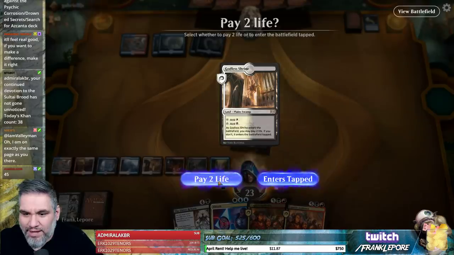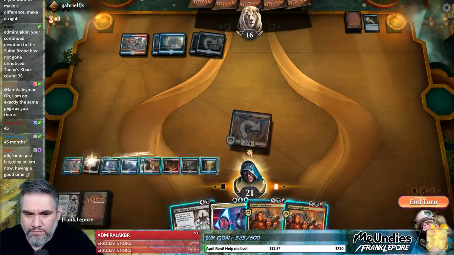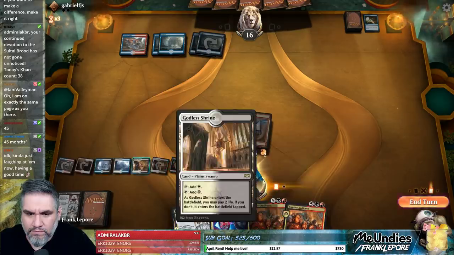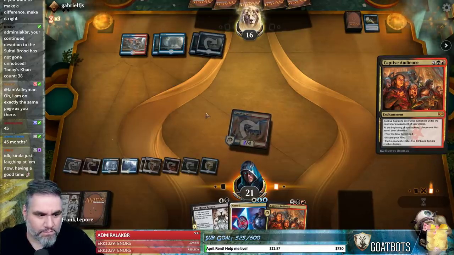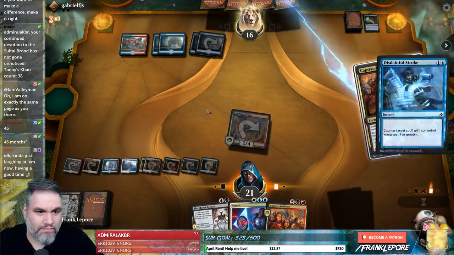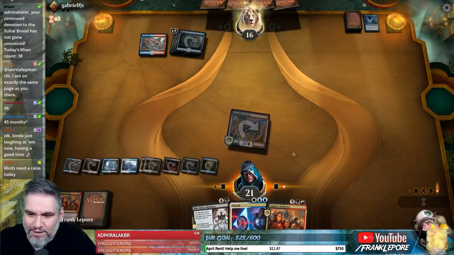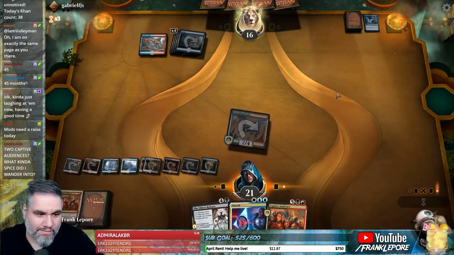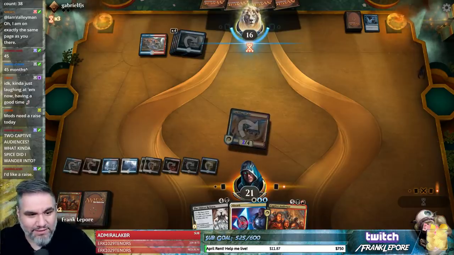So we can play this untapped and still play around Spell Pierce here. Oh, biscuits. All right, that's fine. If we draw another land now, we can not only play around Spell Pierce, we can Absorb as well. Two captive audiences, what kind of spice did I walk into? The most captive of spices.